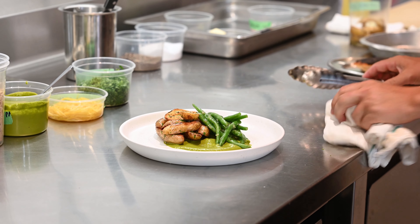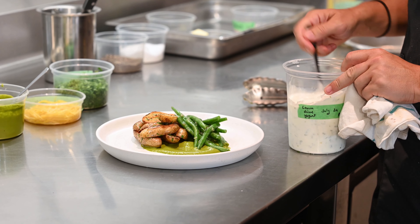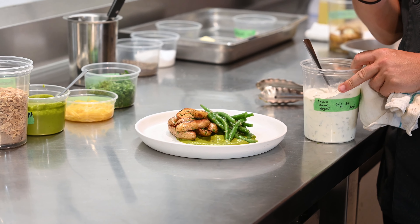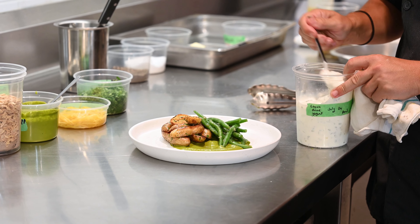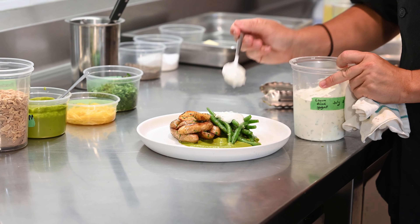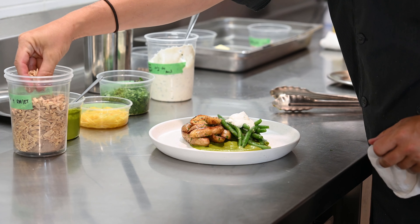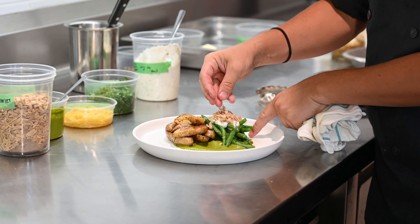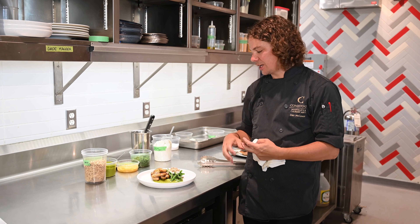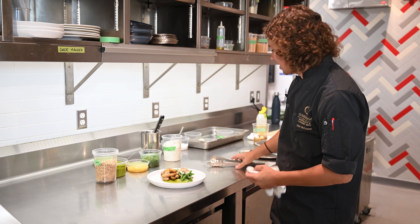To continue building, we have a lemon chive yogurt that goes right on top of the green beans. As the whole dish comes together, it'll really complement those crispy potatoes — almost like a nice baked potato with sour cream and chives, but here we're using yogurt. Just one nice dollop right on top. Then we have some toasted almonds that go right on the beans as well — really great combo. I've done this for tapas menus where just the green beans with nice yogurt and toasted almonds and a squeeze of fresh lemon is all you need. Delicious — you don't need to overcomplicate it.